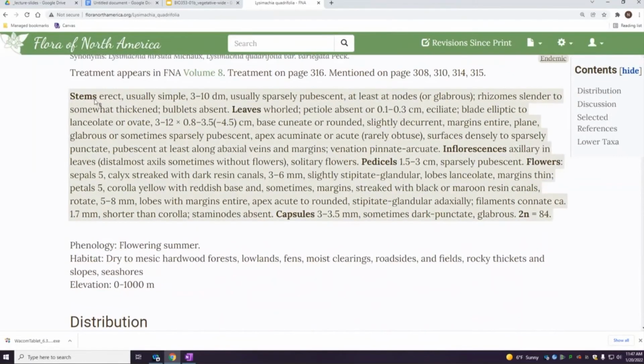We see some features here. So we've got stems erect. I mentioned that, but maybe I should have it on the slide there that this is contrasting with those more laying down kind of growth forms, prostrate and so on. Let's see, leaves whorled here. Here's one. As you go through, if you're pretty comfortable with your botany terms, the words on this, most of them should be ones you're okay kind of forming a mental picture with. But on day one, it might be a lot to take in.